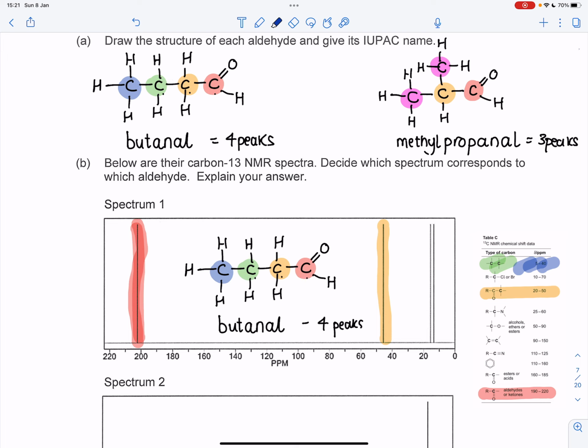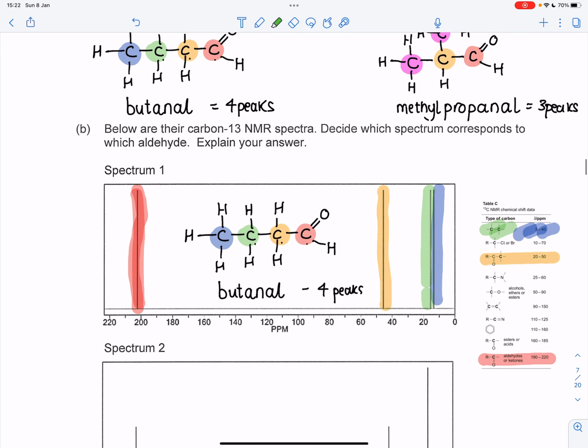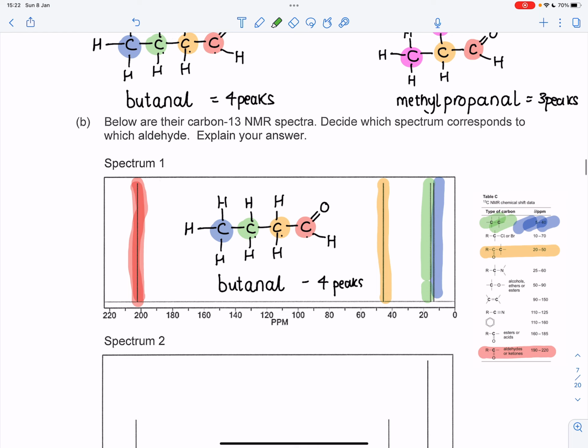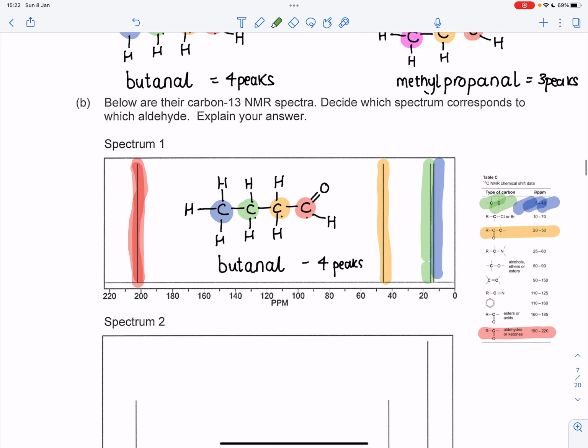Now you could argue that the blue one is further downfield, further away from the interesting, and the green one is nearer. But at this level, we don't know for certain because they're both in that range, so there could be either of those 2 peaks. So we can't assign definitely whether the left-hand one belongs to the 3rd carbon in the chain or the end carbon.